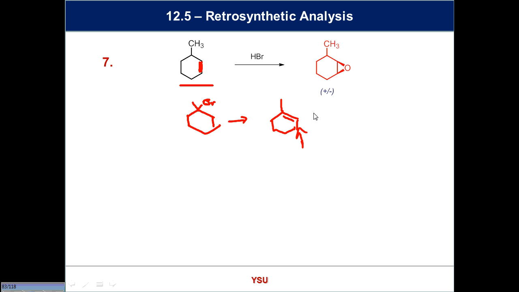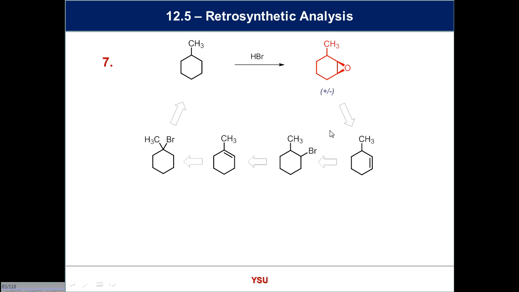So instead of doing that, I need to put my leaving group here. What's the way to do that? HBr and peroxides, right? HBr and peroxides, and after that, what comes next? Elimination with what? A big base or a small base? Big base to avoid going back to the tertiary position and putting a double bond at the bottom. So here's my sort of plan. I need this, obviously, to make the epoxide. It's flat, so it'll give you this mixture up here. To do that, I need this bromide.